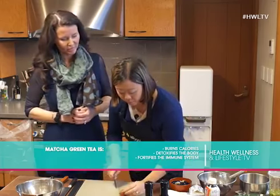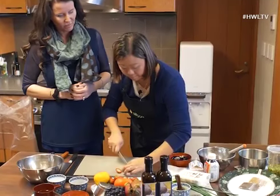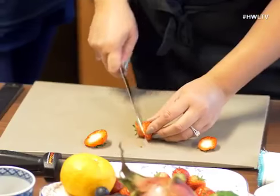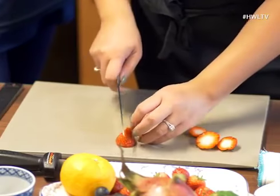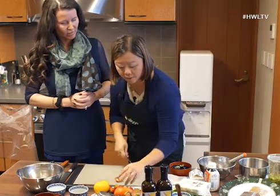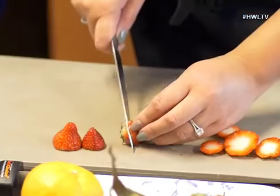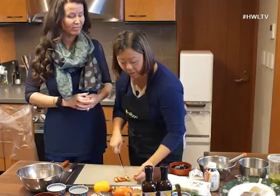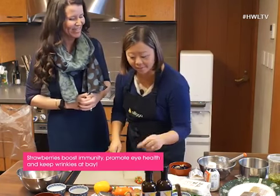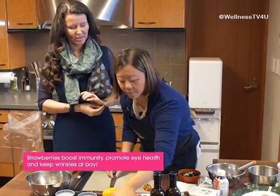So some beautiful strawberries here that we're just going to top and cut. Strawberries, you can smell it from here. They're beautiful. The smaller ones are the better flavored ones, right? They are. Especially at home, if you're going to be purchasing strawberries, definitely wait until strawberry season. You want the nice little local ones that are bursting full of sweetness. They are the best of the best. They look flawless, these tomatoes. I mean, strawberries, not tomatoes. A little bit of jet lag over here. A little bit. And we've got this beautiful matcha tea that we will be using.